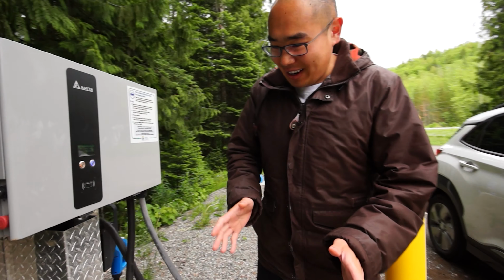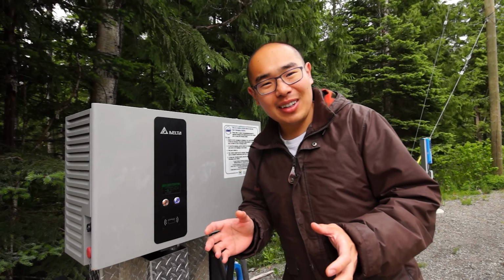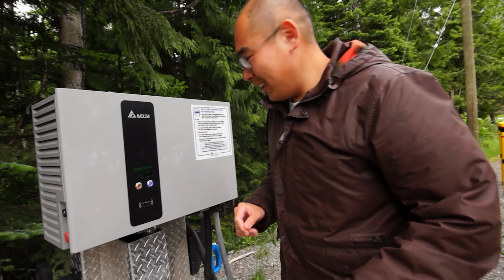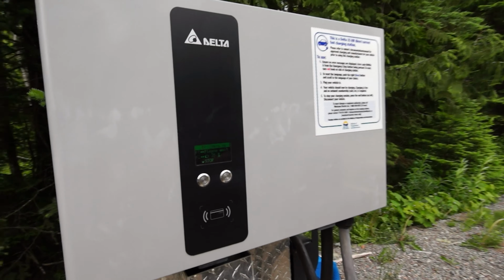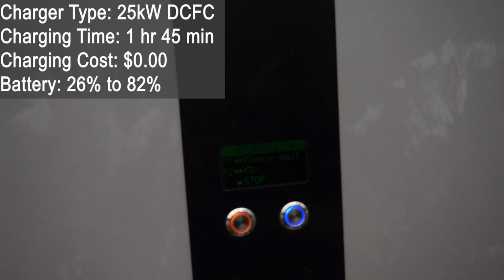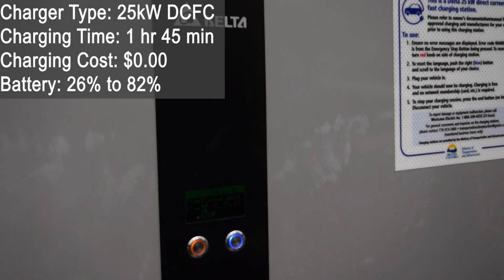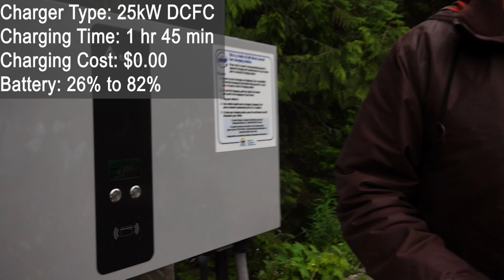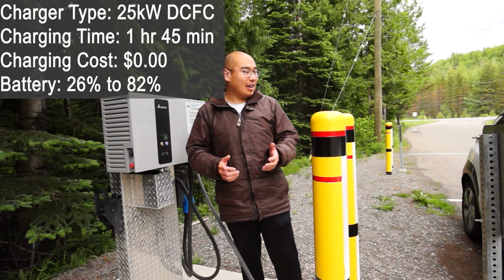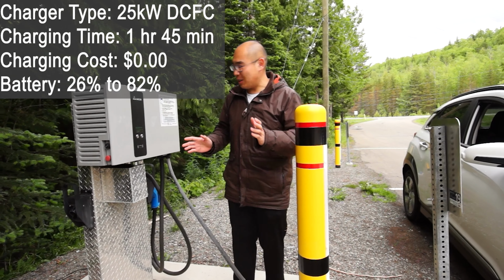We are here in Boulder Creek, and I would say we got lucky. We got real lucky because this one's working. Okay, this one's working. So we came with about 26% battery, as you can see there. And it took us about 3 hours to get here, 263 kilometers. So that's pretty good. The consumption is at 6.3, which is really good. We thought it would be a bit worse, but I won't complain for better consumption.